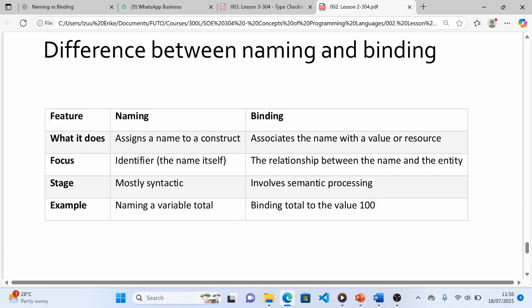Double or float, yes. So if you say float total, it is just the naming, right? But if you say float total equals 200 point something, it's binding. In other words, that name, you linked it with a value.